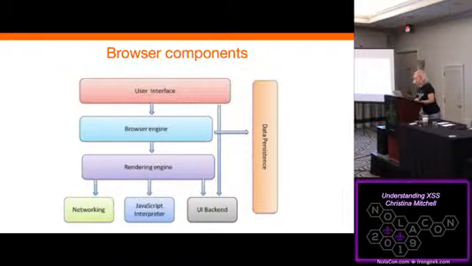So now we'll go over a couple different basic building blocks for your web browser. So you type in your URI in the browser's UI or click a link, and it communicates to the browser engine. The rendering engine gets chunks of the requested doc from the networking layer and constructs the DOM tree for HTML and CSS, and it does this gradually. The networking component handles all the internet communication and security, and I bet you can probably guess what the JavaScript interpreter does for us. The UI backend is used for drawing basic widgets like windows and combo boxes, and data storage is our bookmarks, preferences, and cookies.